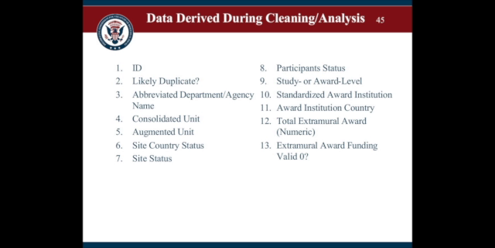During the analysis and cleaning process, additional data fields were added, which you can see here. Now again, these fields, as well as the ones on the previous slide, are explained in much further detail, both in a data dictionary that's available for download at bioethics.gov, as well as in the Moral Science Report, particularly in the Methods Appendix, which is Appendix 2.